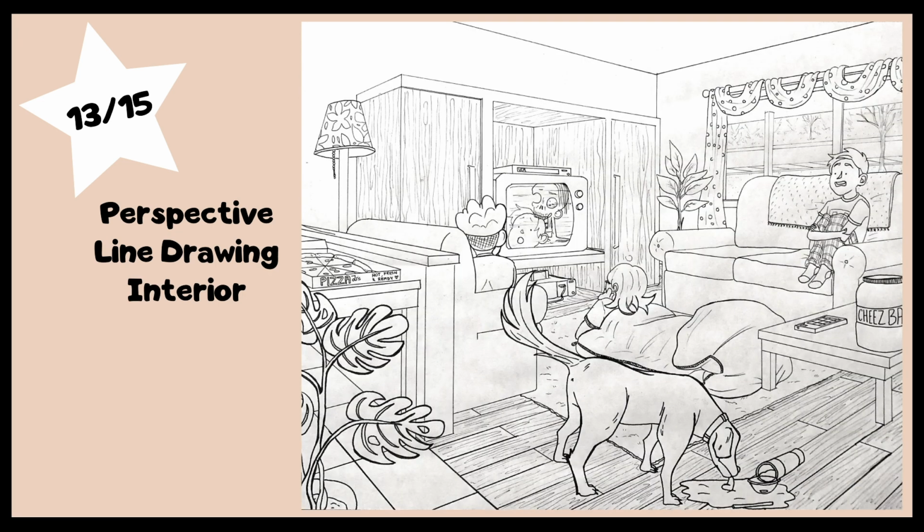But overall, you just want to make sure that your perspective is bang on, and I used bond paper so that I could layer all of my different elements that I was working with over top, and that was super helpful, so highly recommend bond paper.